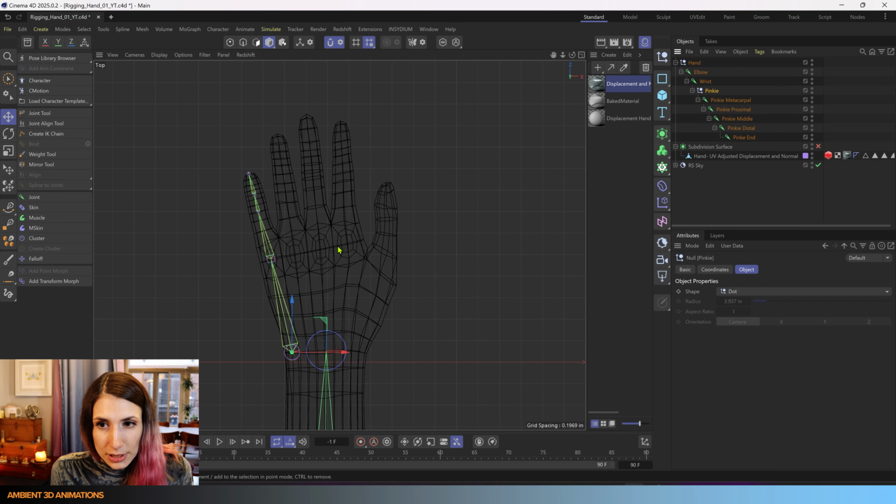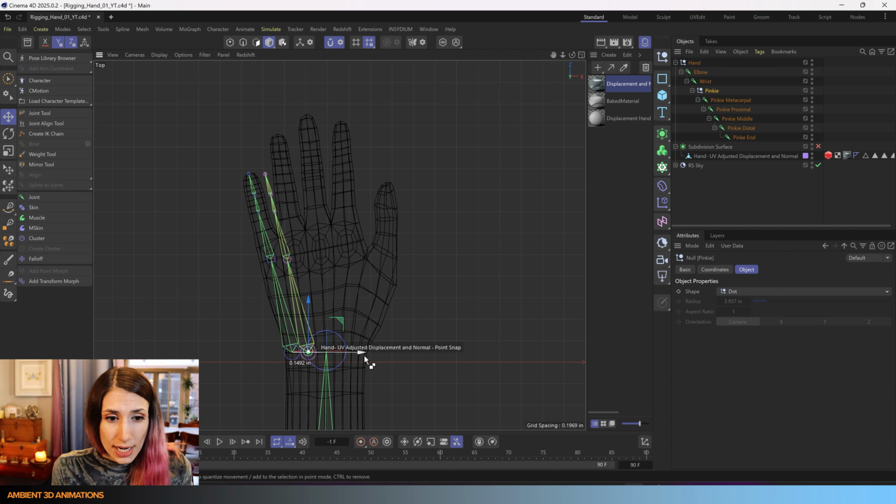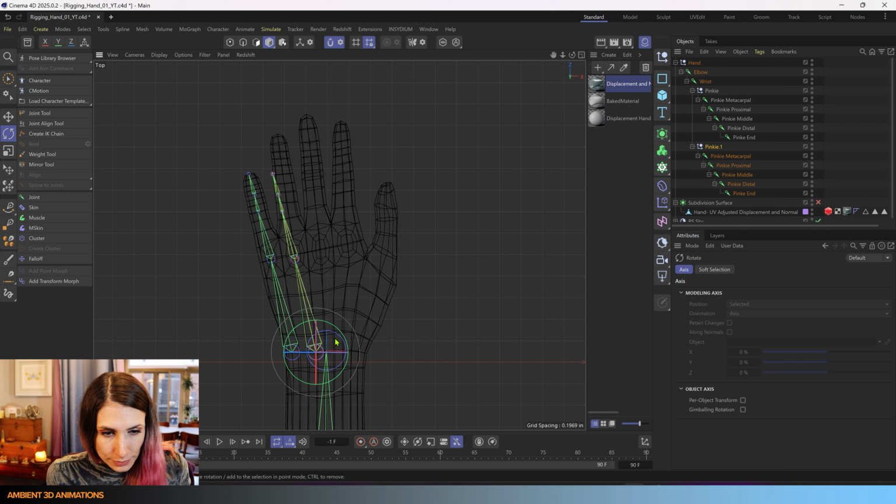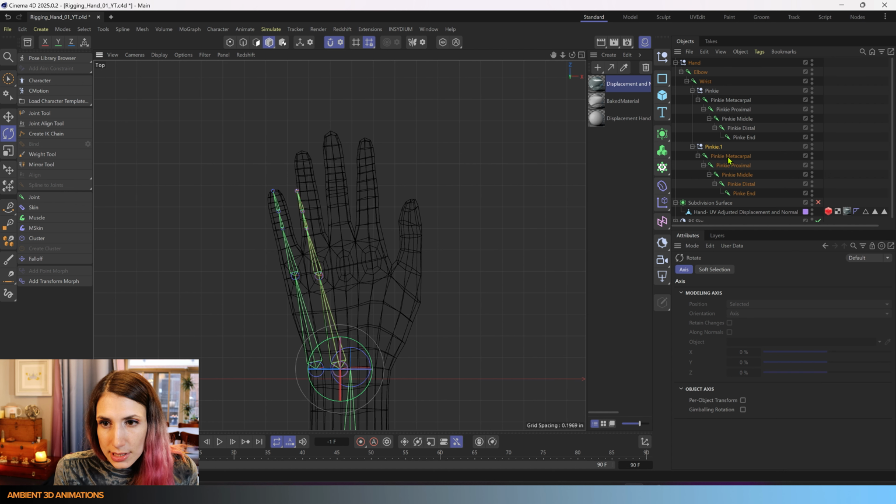So now, since I'm a little bit lazy when it comes to this and I want to make my life easier, I'm going to hold Control and drag this over so we make a copy. Now you can see this one says pinky 1, but this is not a pinky. We're going to use it for this finger here. So we're going to need to change the naming a little bit. I would also like to move these joints individually.